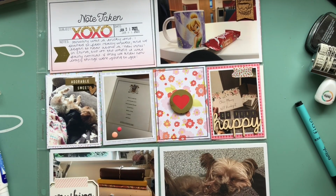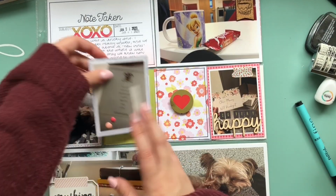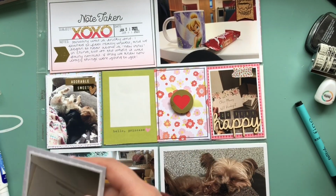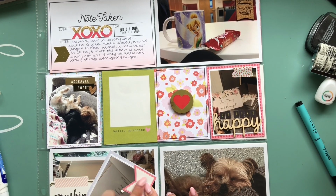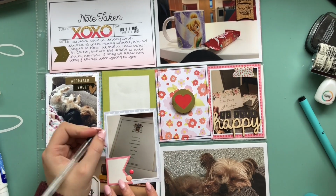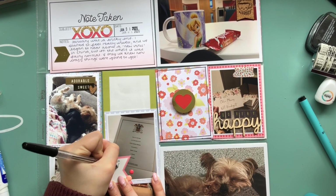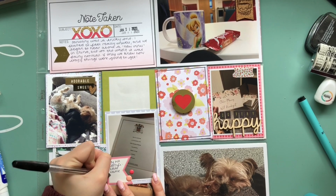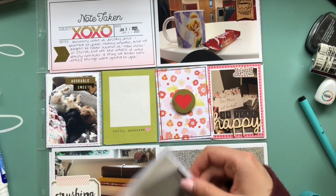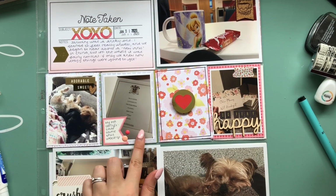So you can see I've taken off that heart embellishment. It just wasn't working. I don't know why. I loved that little heart embellishment and I'm sure I'll use it on something else, but it just wasn't working for me on this layout. So I replaced it with this pink flag label sticker. And I just had to carefully write on there because Biro does not really work on those stickers. And I just wrote that my certificate had arrived.